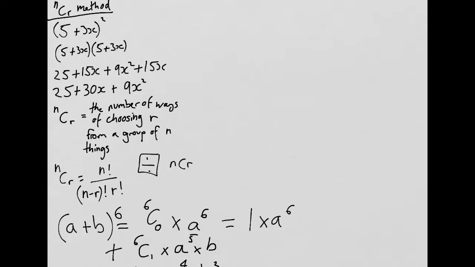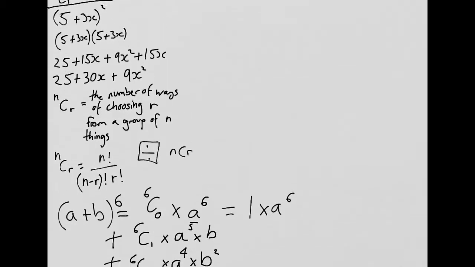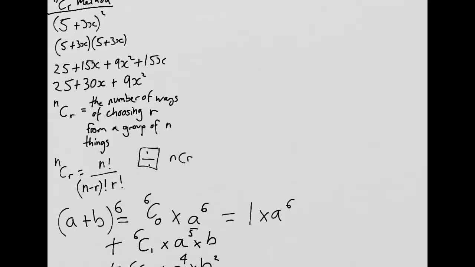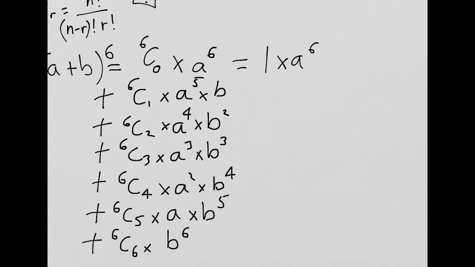A 5 term and an x term, and that will just be given by 2 choose 1, 2 C1, which will equal 2. That tells us there are 2 terms of 15x, which we know there are because we get 30 in the end. So it's that kind of idea again, but we're applying it to a greater power. Anyway, you can use a calculator to evaluate what 6 choose whatever is, and then we can just fill in our coefficients for our expansion.